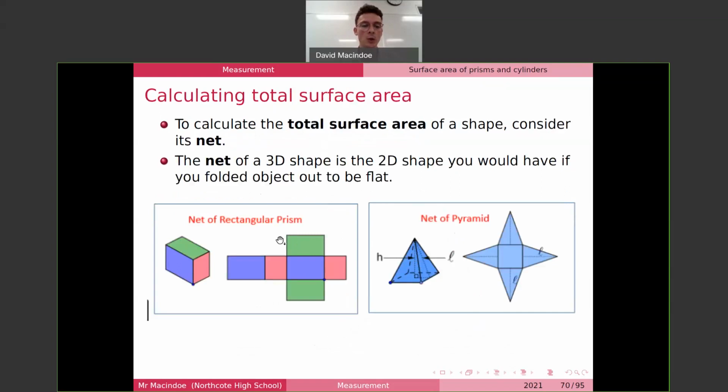Okay, so a good way to calculate total surface area is to think about the net of a shape. For example, if I were to have a shape made out of paper, cut it up and then fold it out so it's one flat sheet, I can see that it is just a set of different shapes that'll have different areas that I can then calculate, add up, and get my final value. If we look at this pyramid, if I were to fold that out, I would get this net, which looks a bit like a star, where it's got the square-based bottom bit and then 4 triangles that when you put them back together, you get the pyramid.